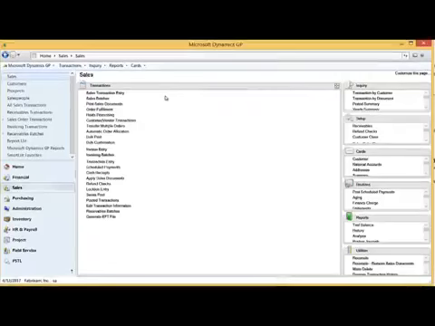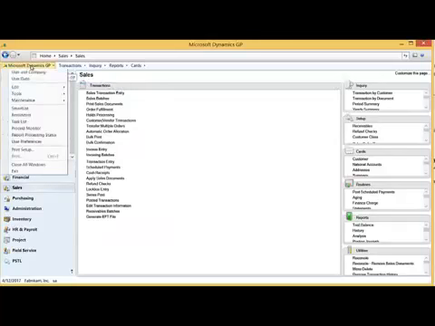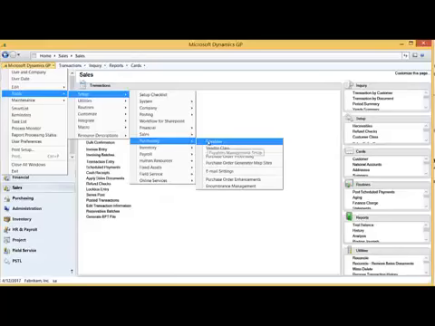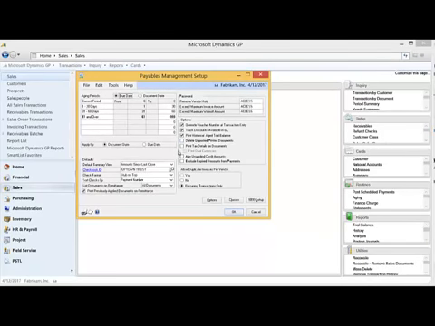Let's take a look at this feature in action in Microsoft Dynamics GP 2013. To change the default sort order option for Payables Management checks, let's open up the Payables Management Setup window. Microsoft Dynamics GP, Tools, Setup, Purchasing, and click Payables. In this window, you will see the Sort Checks By option. By clicking the drop-down, I can change it to either payment number, name, state, city, or zip code. For this example, I'm going to switch it to name, and then click the OK button.